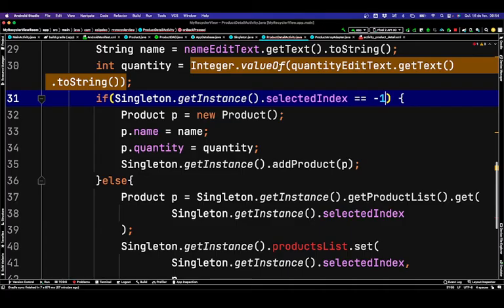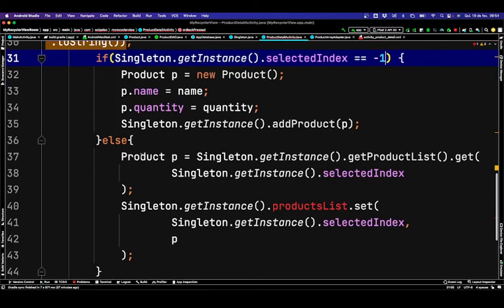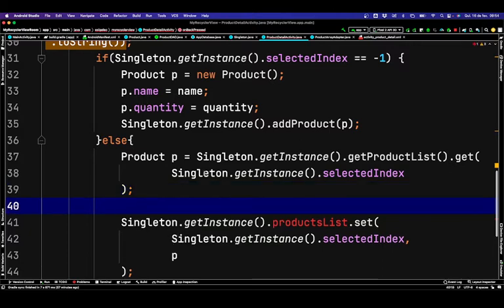And now for the else, we are going to update it. So you're going to get from the singleton. Why are we getting that? We are not creating a new one because we need the unique ID, that the database is going to deal with for us.